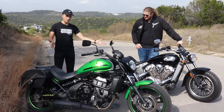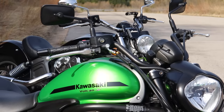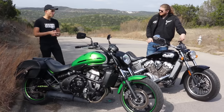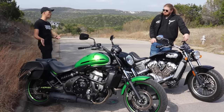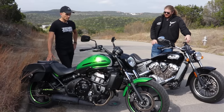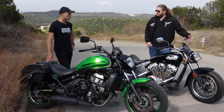I think the ergonomics are actually really similar in these two bikes. They both have really low slung seat heights. They both have forward controls, which is really the cruiser thing to have. And they're both really approachable from a seat height perspective. I don't think anyone would have trouble flat footing either of these bikes. No, you'd have to be properly short to have an issue. And yeah, that's one of the things that draws people to these motorcycles. They seem so approachable.